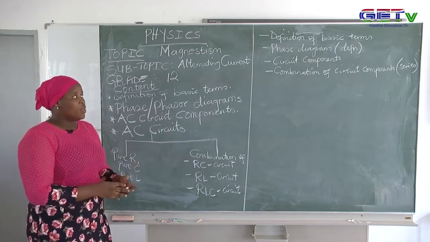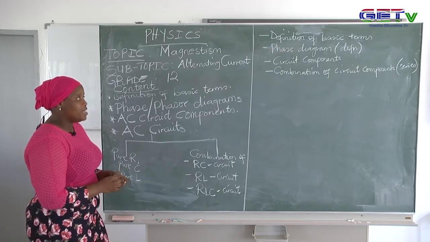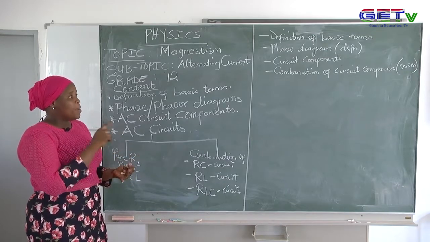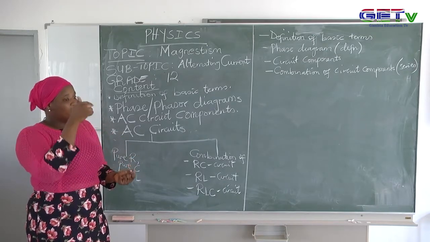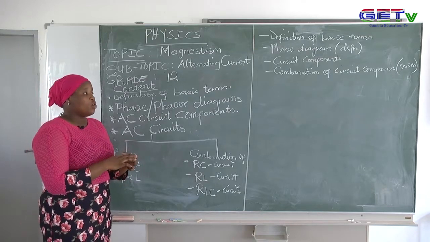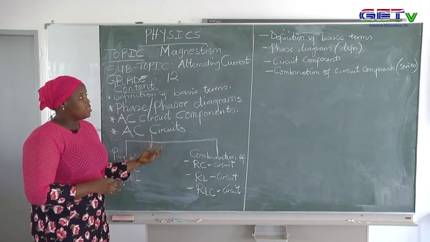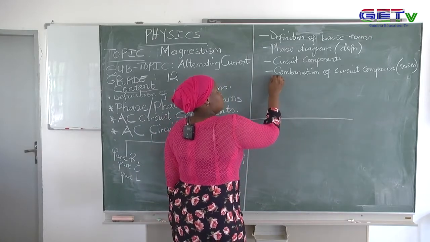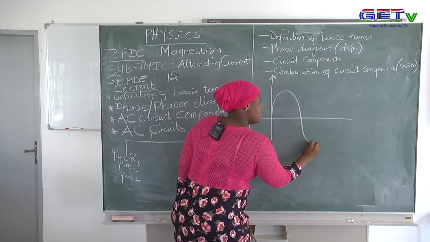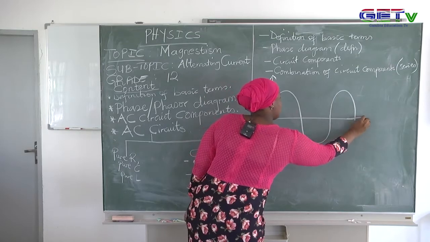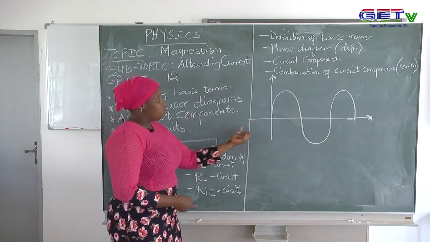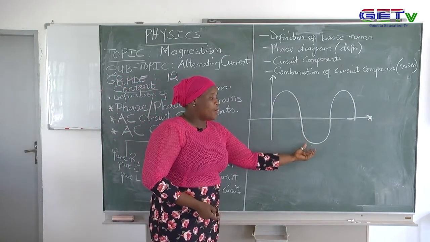after half a cycle. Now, when we talk about alternating current, the first thing that comes to your mind is that the voltage or current being produced alternates between zero and a maximum value, then gets back to zero, and then increases in the negative direction. So all AC generators or all AC circuits will produce a voltage of this nature. It goes to a maximum, then gets to zero, then increases in the opposite direction. In each half cycle, this alternation will just occur. It will be changing direction from zero to a maximum, then back to zero and on to a minimum value.